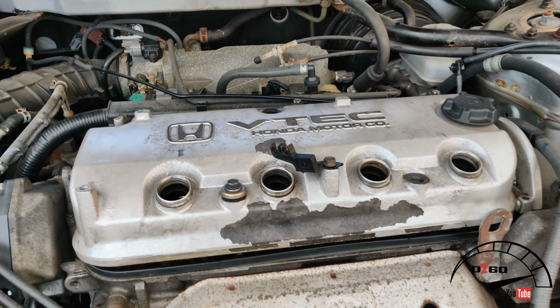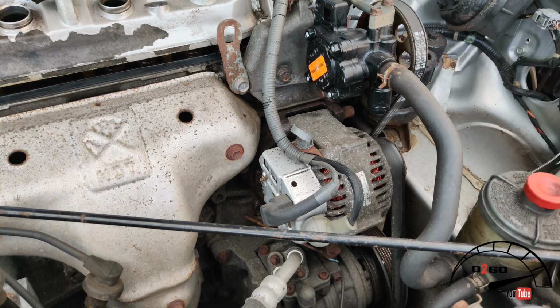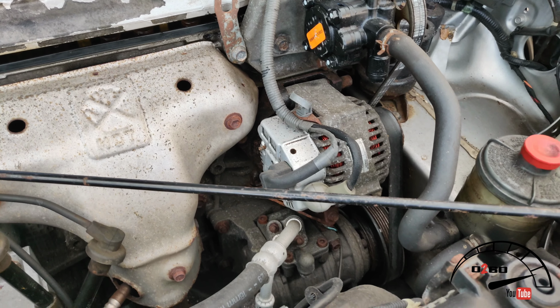So yeah, we're back here at the car now. We're gonna go ahead and open the hood. Looks like it's already open. Where's the latch? Come on, Brandon. There it is. So as you can see, that one right there and that one right there are broken. The little studs that hold the valve cover down. So we're gonna go ahead and remove those. We're also going to go ahead and access the alternator and AC belt, remove that, and remove the AC compressor. See you guys in a second.